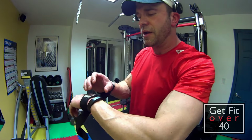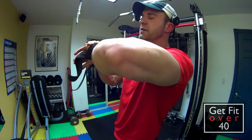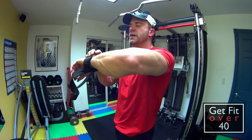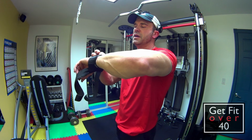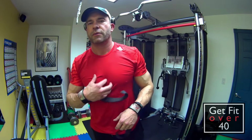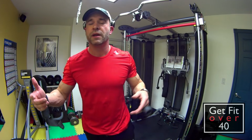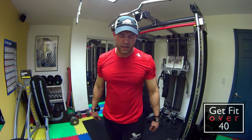I generally let it run until I get down to about 130 beats per minute, and then I stop it. So I'm at 147. I'm gonna wait till my heart rate goes down to about 130, then I'll stop the session, because when you start the session, it takes a while for your heart rate to get up to speed. When you stop the session, it takes a while for it to get down. So I figure it evens out.